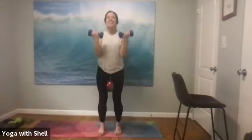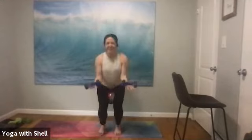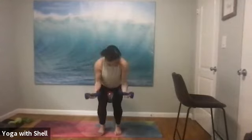Down, keeping chest up. Woo! We're just warming up those inner thighs with those biceps. We're gonna stay low and pulse next. In four, in three, I know it's fast, but you've got this.